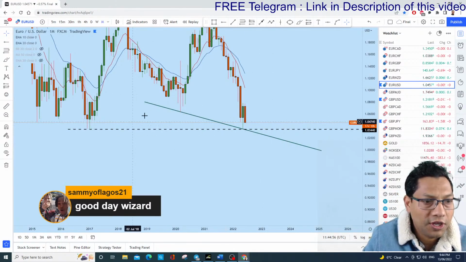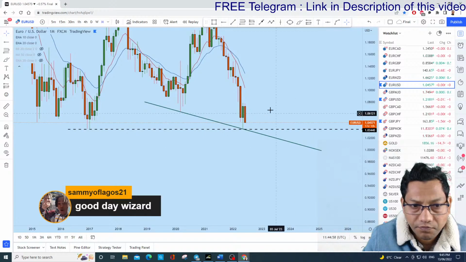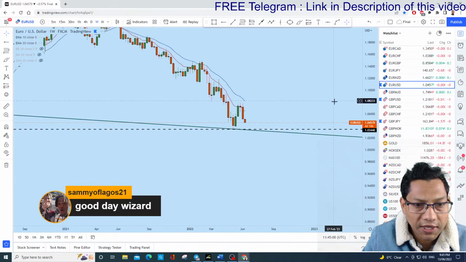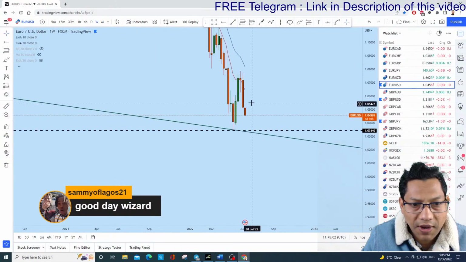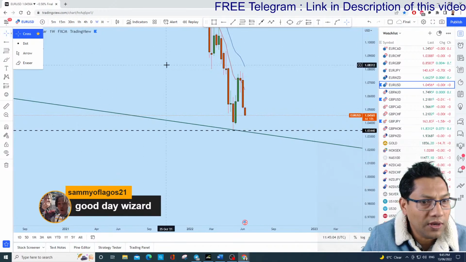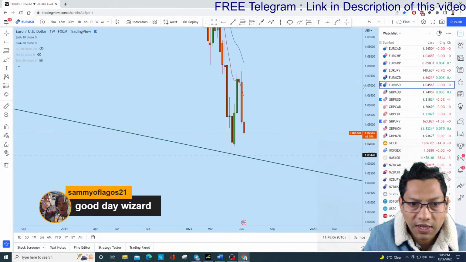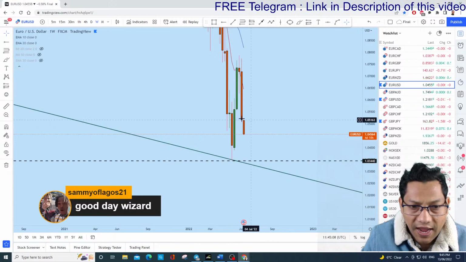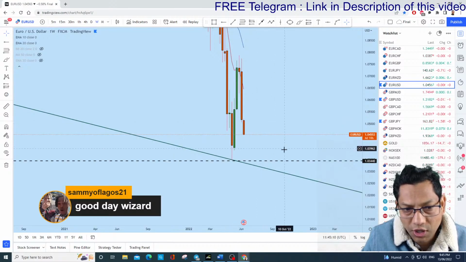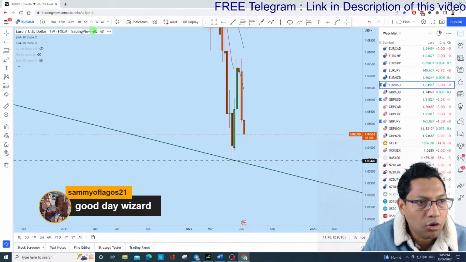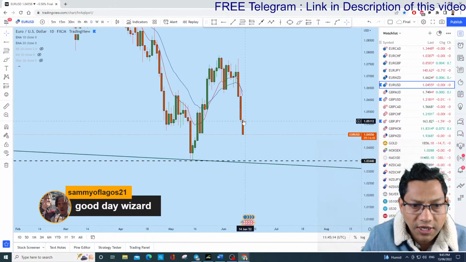Monthly support here and trend line here. Now let's see weekly. Weekly, as soon as the market opened, this is what I told you in my weekly forex forecast. You can probably see that there is a gap opening and we saw a drop, and I think that euro dollar will continue to drop. Going to the daily, this is the daily.